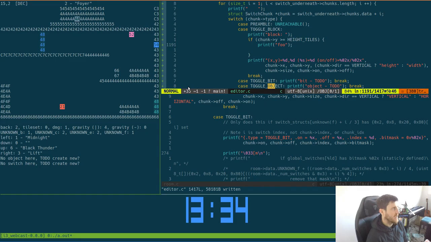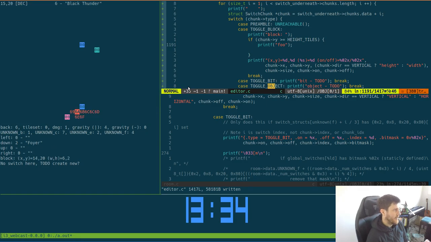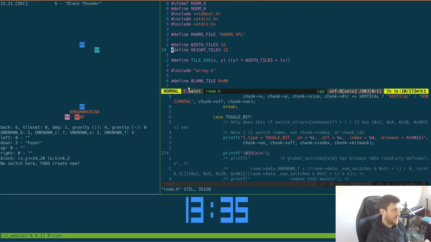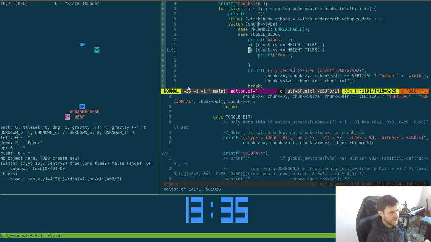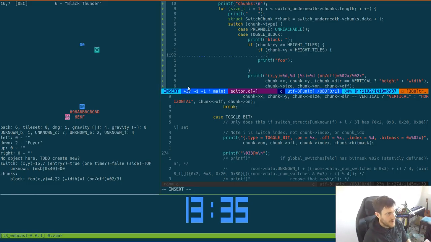But yeah, what I really need to test is, at the moment I'm 21, and this is 22. So I think if it's equal to height tiles, that is good. And I think that is really the case here. And what I can do here is if chunk is greater than, then we'll say it's unknown at the moment.